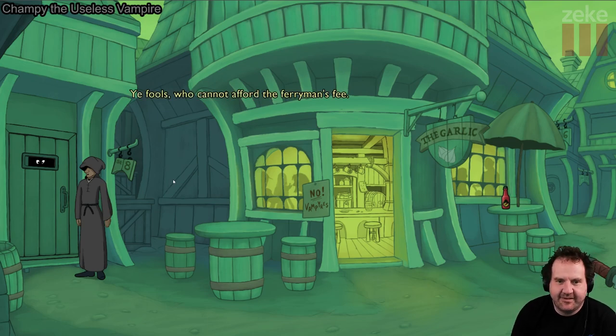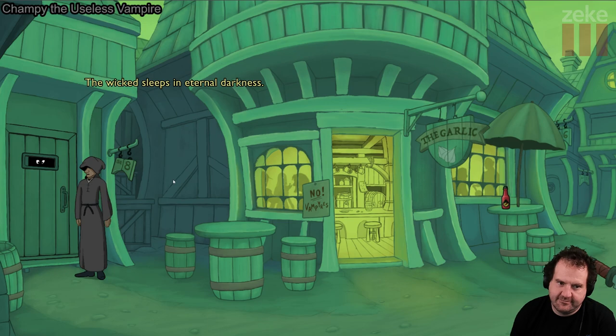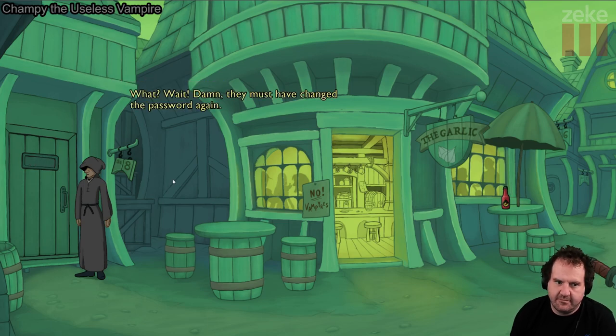Ye fools who cannot afford the ferryman's fee. The wicked sleeps in eternal darkness. Oh, here the Kraken beckons. That was not the right answer. What? Wait! Damn, they must have changed the password again.